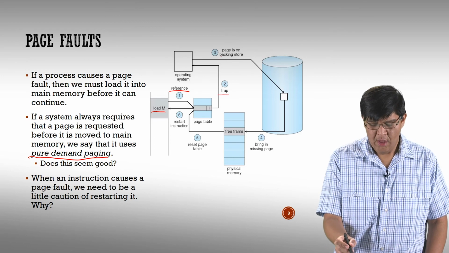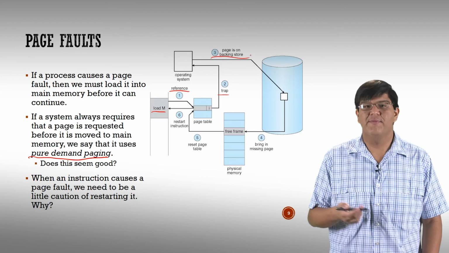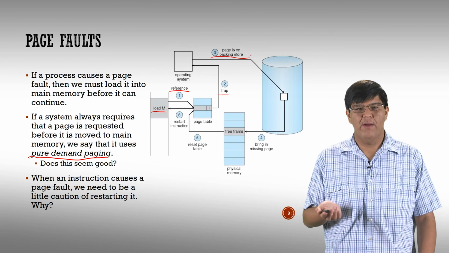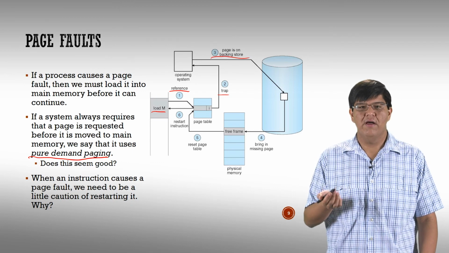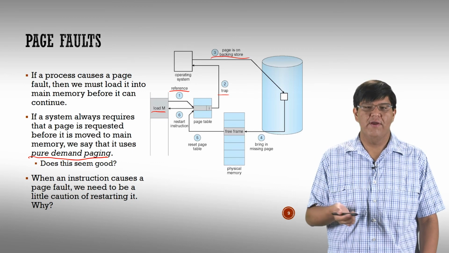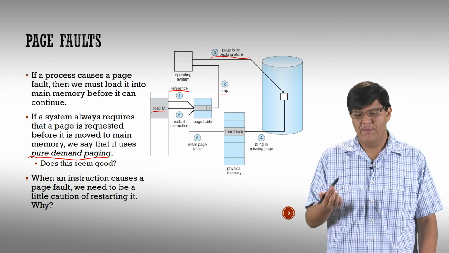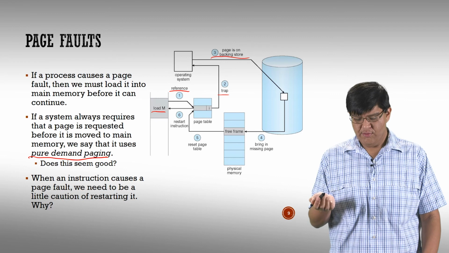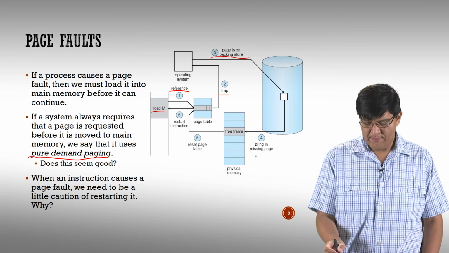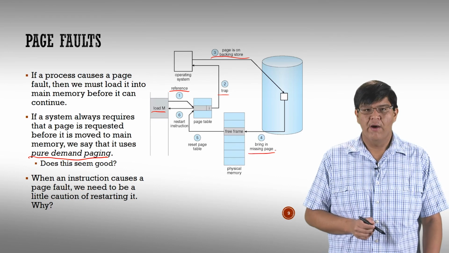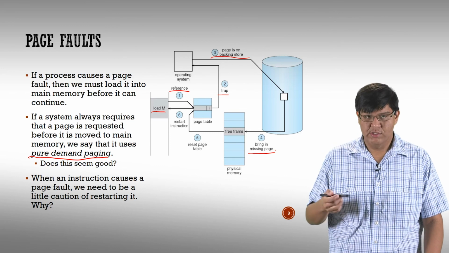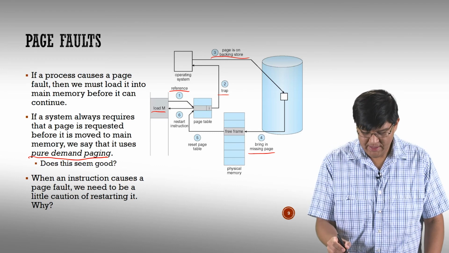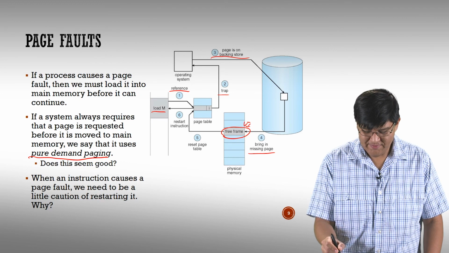And then our page, we know it has to be in the backing store. I mean, it has to be somewhere. If we triggered the trap, we have the knowledge that it wasn't available in main memory, so it has to be available somewhere else, meaning the secondary store, probably your hard drive. So we go there and look it up to see where exactly it is being stored. And then we can bring it into main memory. Now, as a note here, one thing that's not really shown in this diagram is the notion of a victim page. Over here, this is technically the victim. The victim page is the one that's going to be replaced.